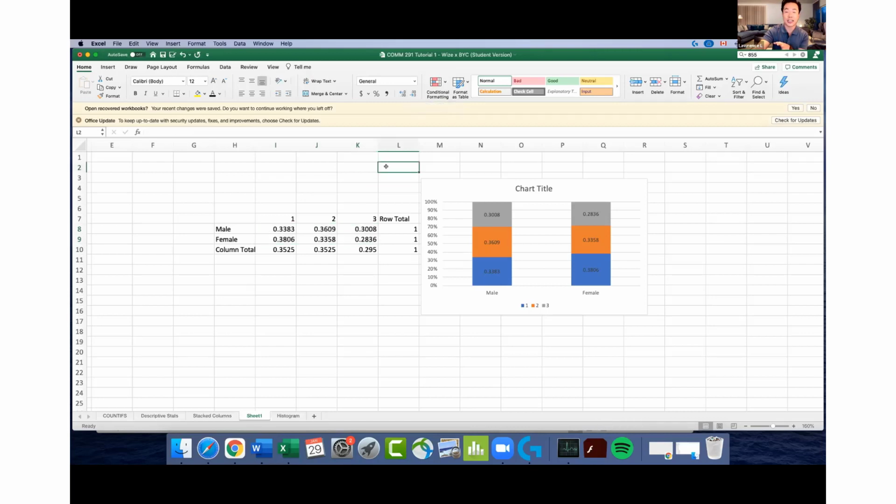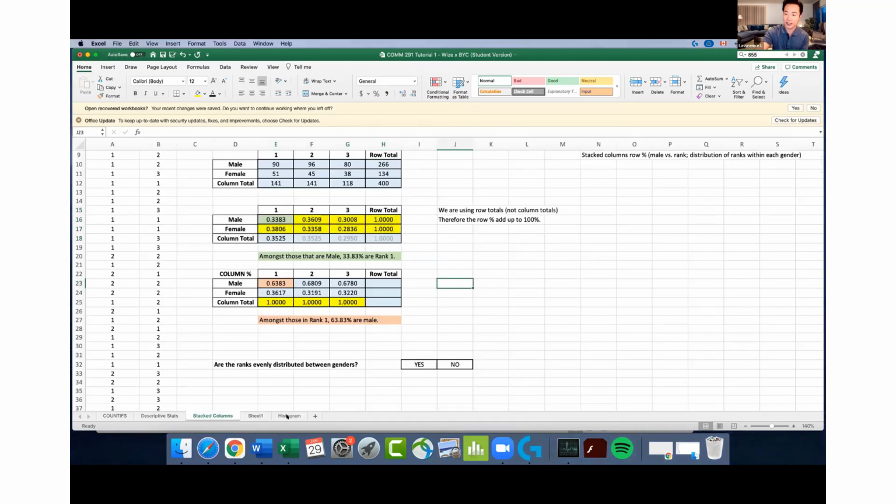Okay, any questions on stat columns? Because I think this is one of the tricky ones to create on Excel without stat software. So that's why I want to cover this. And the other crazy one is histograms, which is not terrible, but very cumbersome. Okay, are we good? So that's stat columns.